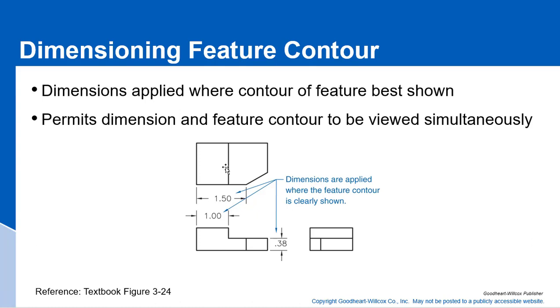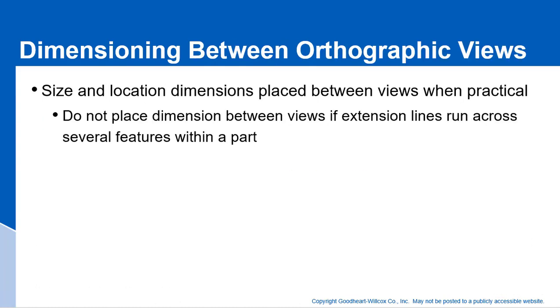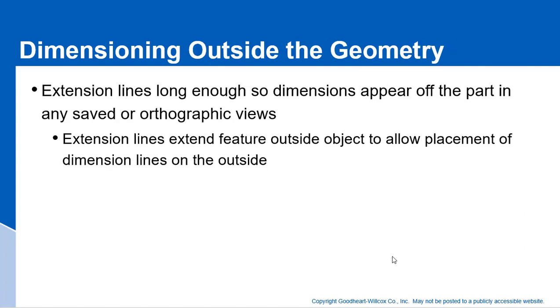If you notice what they're doing here, this is something we talk about: dimensioning between the views. So we have a view, and dimensioning in between it. That is the topic of the next slide. Size and location dimensions are placed between views when practical. Do not place dimensions between views if extension lines run across several features within the part. You don't want to do that, but it is best to place your dimensions between the views. It's more clear.